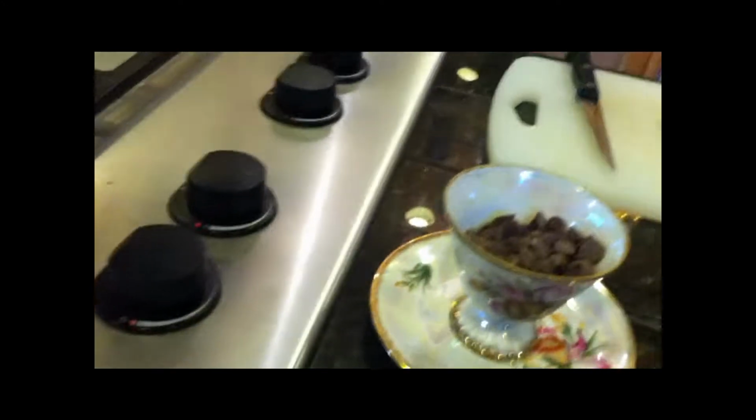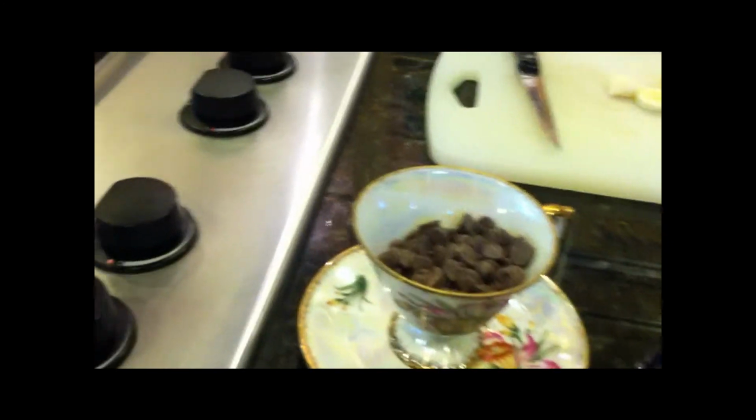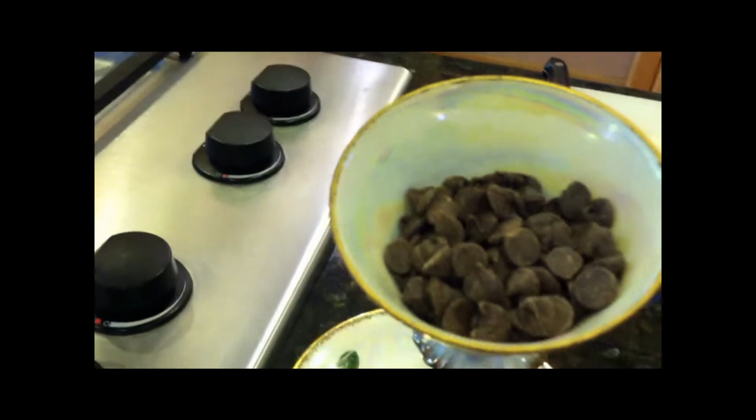like a few drops of imitation rum, and because this is school, we're using imitation. Normally people use real. Chocolate chips, semi-sweet, and some cinnamon.